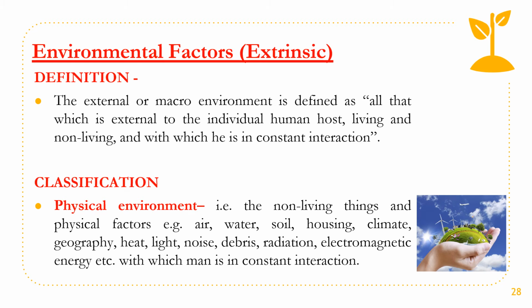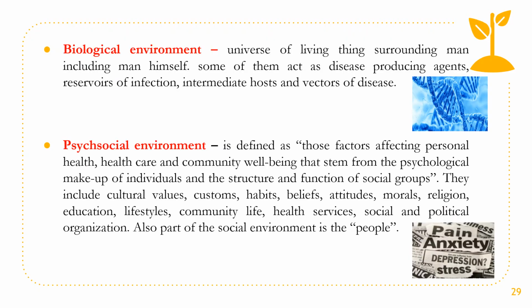Coming to the classification, physical environment, that is the non-living things and the physical factors, for example air, water, soil, housing, climate, geography, heat, light, noise, with which man is in constant interaction. Biological environment, the universe of living things surrounding man, including man himself. Some of them act as disease-producing agents, reservoirs of infection, intermediate hosts, and vectors of disease.